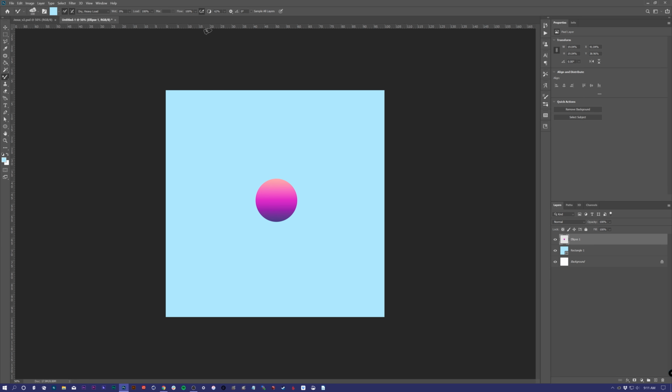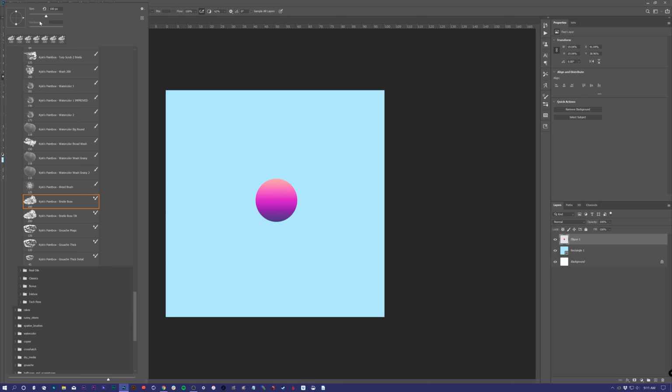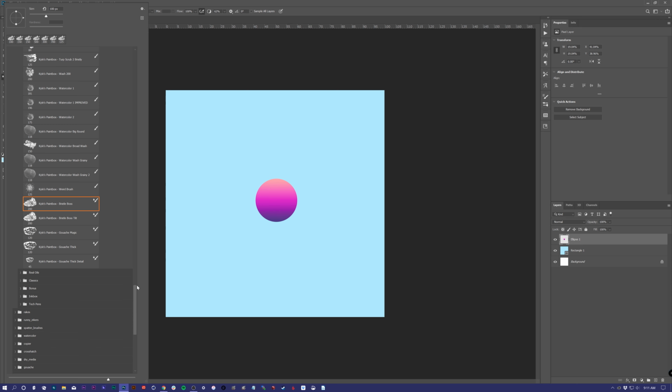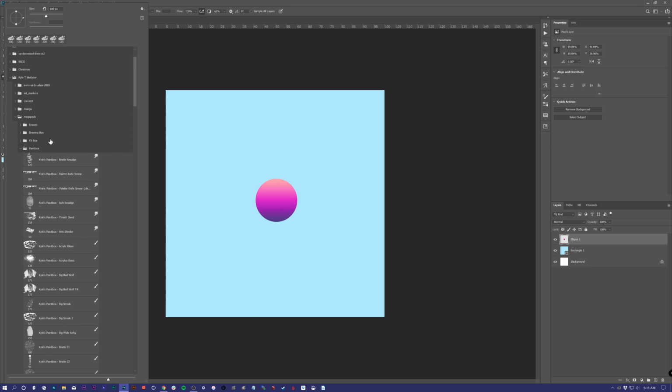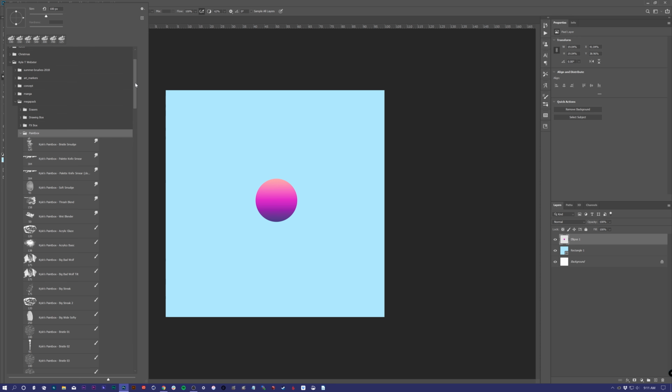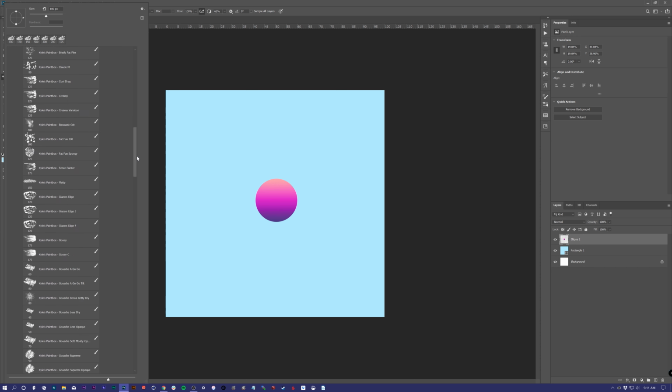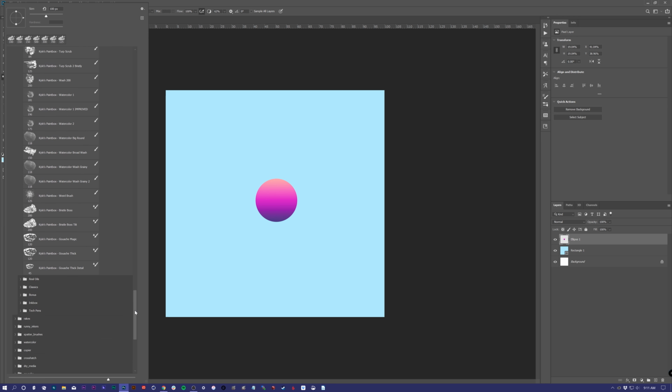Okay, so we're back in Photoshop, and I'm just going to go to my brushes here, and this one is found in the Mega Pack, like I said. I have it organized by all these different groups just to make it easier. So it's in the Mega Pack, and then you'll find it in the Paint box. And as you're looking through brushes for mixer brushes, you want to be looking for this icon right here, so basically a brush with a little droplet next to it.